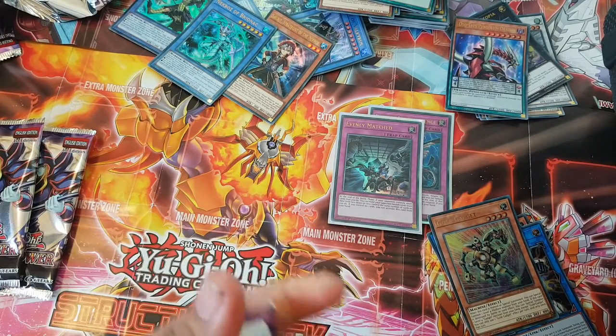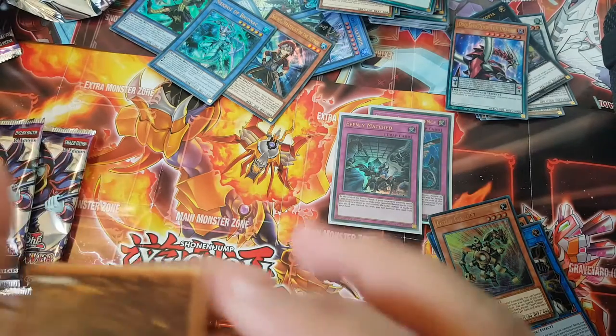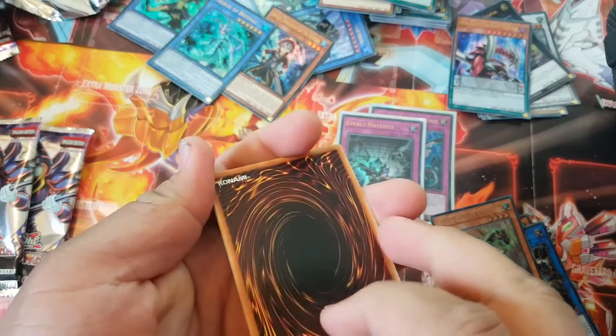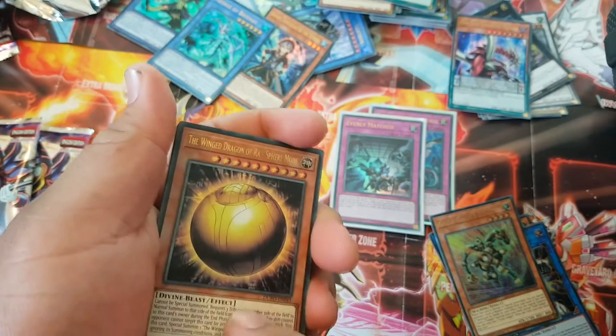Haven't got any. Oh, shoot. I just saw a card. Haven't got any hand traps yet, but, you know. See, first card, Wing Dragon of Ra, Sphere Mode. I already saw him, so I kind of got excited.